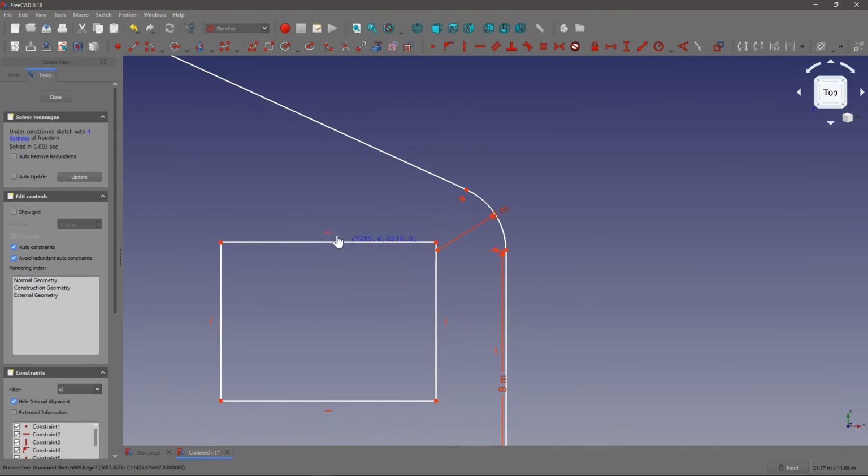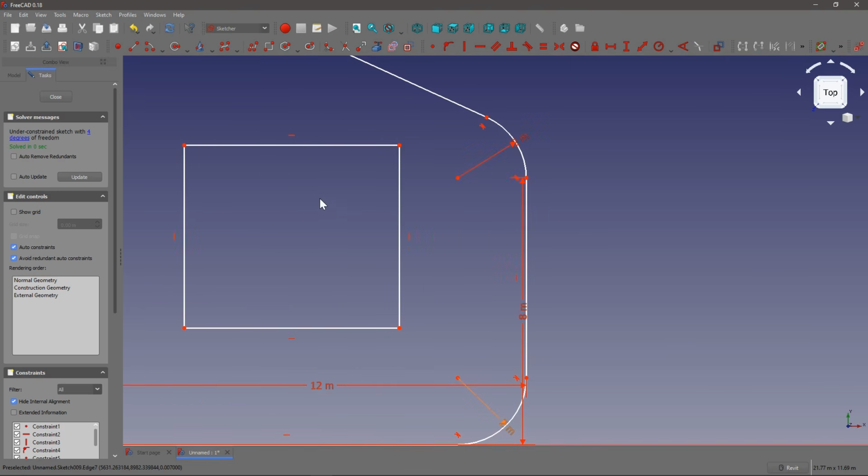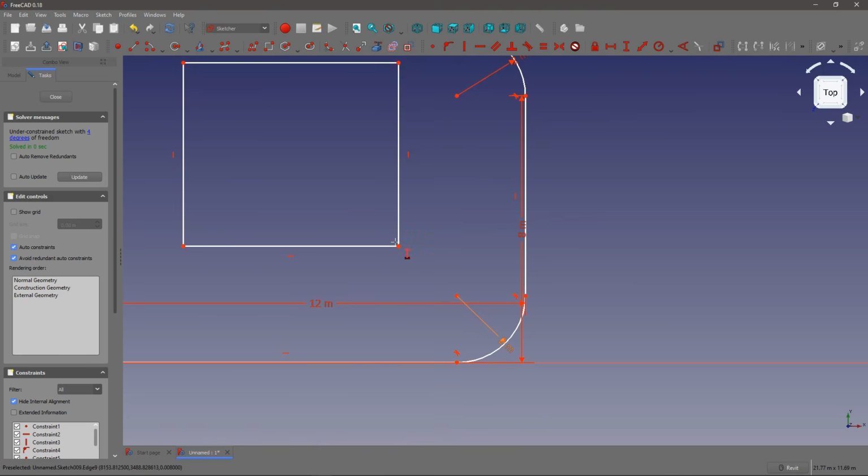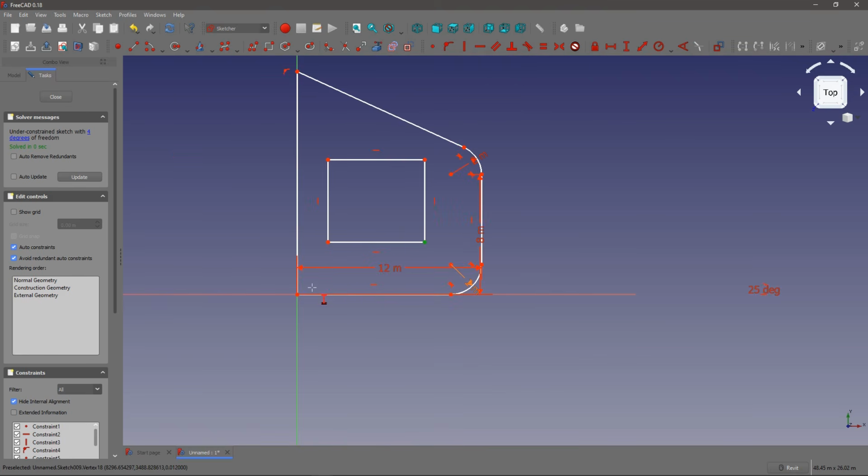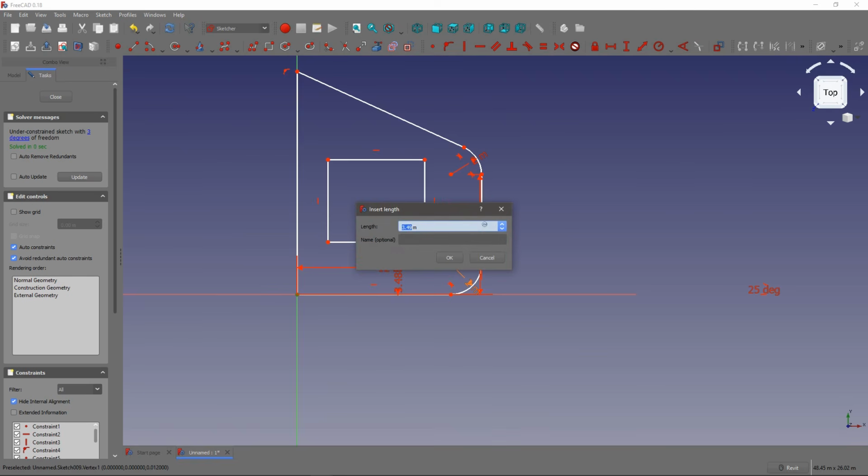So instead of just moving these guys around, let's add some more constraints. I'm going to select the vertical constraint between these 2 points. And I'll call this 3 meters offset.